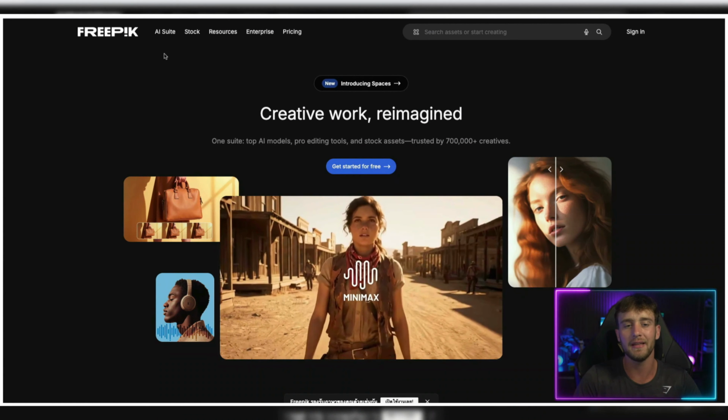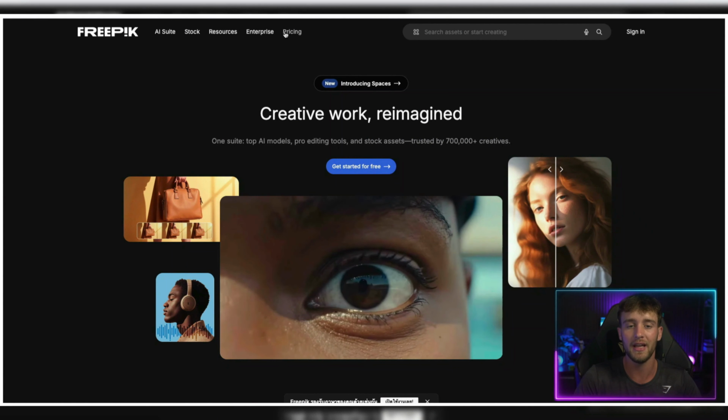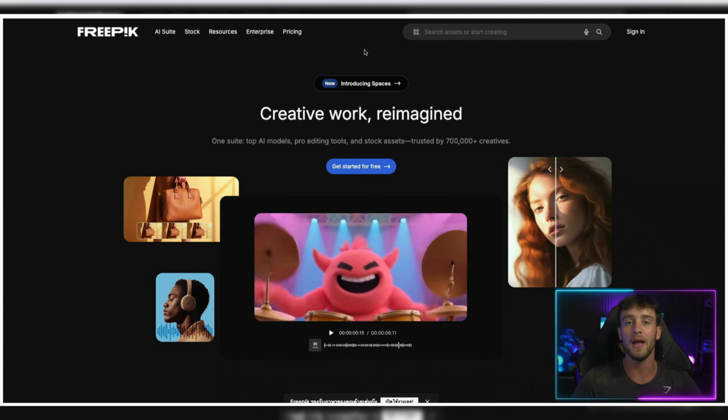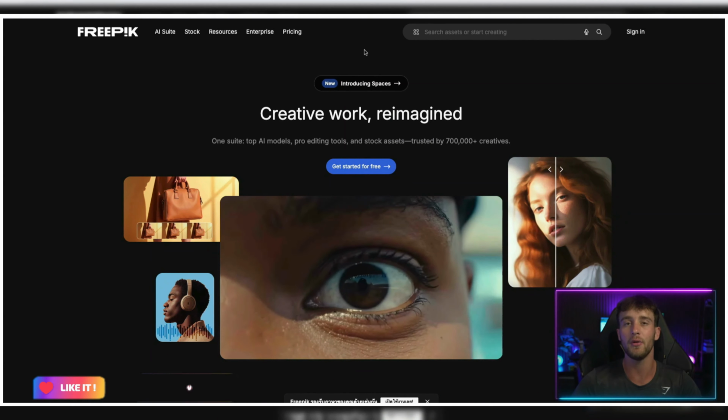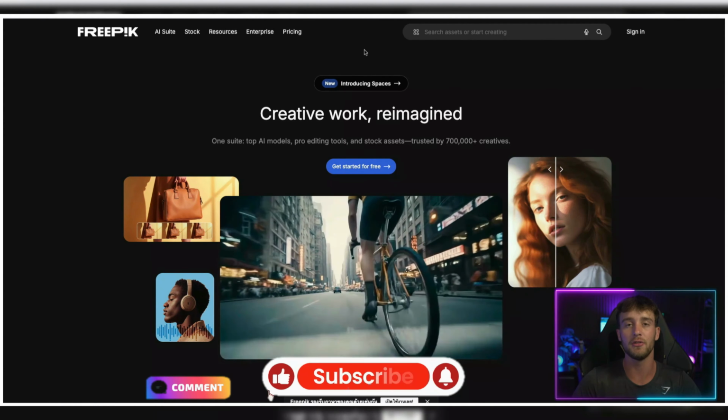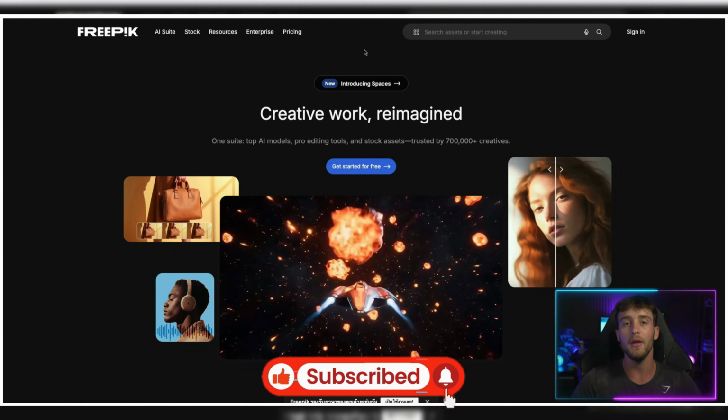And Freepik, they're decent, but not that great because their pricing's quite high and they don't offer many AI tools. They're not particularly powerful. They don't have a wide range of AI tools, so I'd give them a D. I know we said we'd only rank from A, B, C, and then S tier, but I'd say Freepik falls into a D category. But now, let's move on to the next one, which is InVideo.